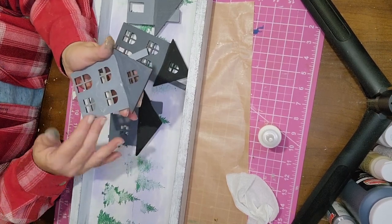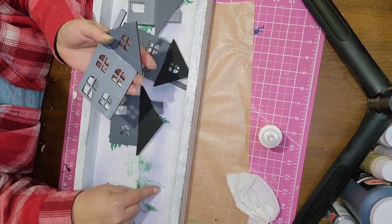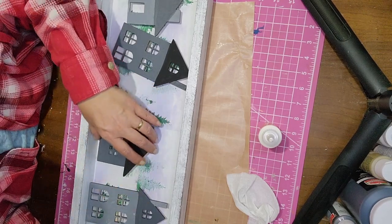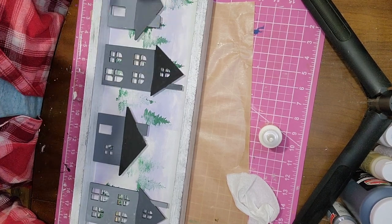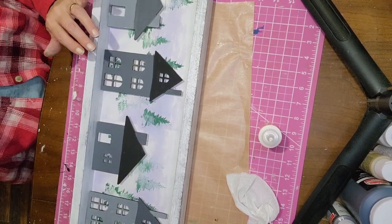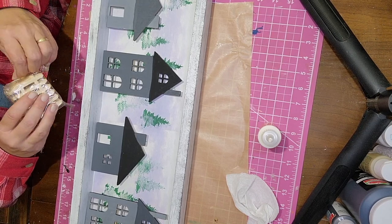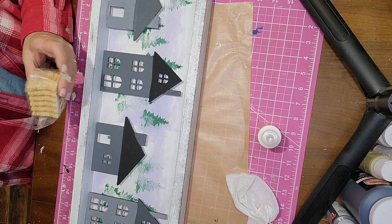I'm gonna let that dry and I'll touch up that paint when it's all dry. And yes, I still have green hands from the green ink. Doesn't want to come off. Alright, so with these houses, I kinda wanna just lay them out with spacing how I want. Sorry. Now I do have some of these little fences, and I'm not sure if they're going to be too big. But I'm about to find out.